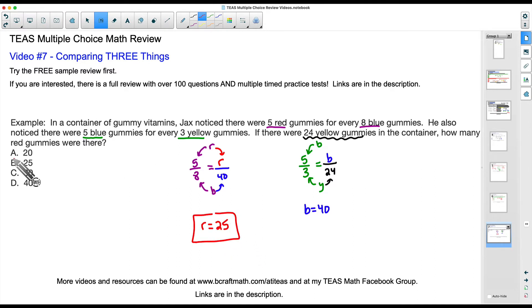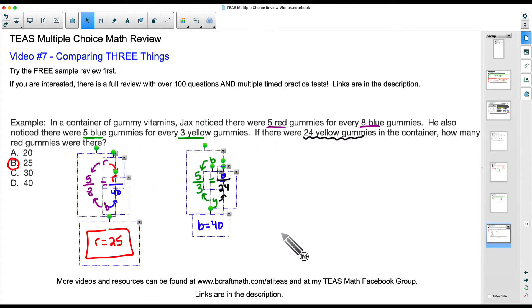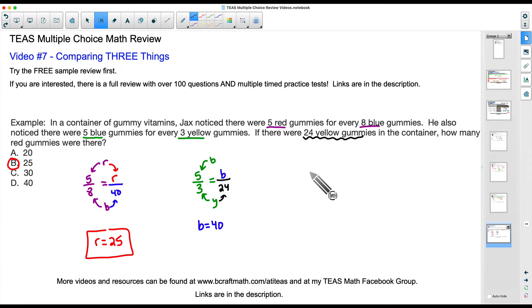Now, how else can we do this? Are there faster ways? I'm going to do a technique called dimensional analysis. And you might say, oh my gosh, I don't want to do that. Do not stop listening to me here, please. When you get into nursing school, you're going to have to take a course called med dosage, and you cannot get away from dimensional analysis. So here's a little glimpse into the future. Now, you won't be talking about gummies in med dosage, but still, the math is the same.